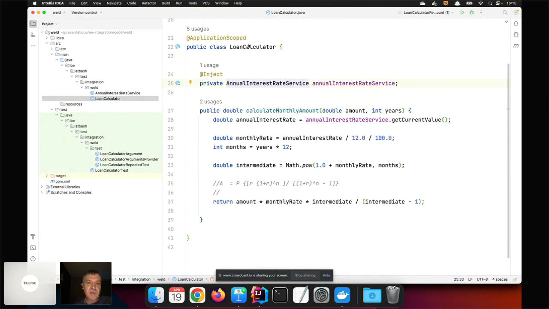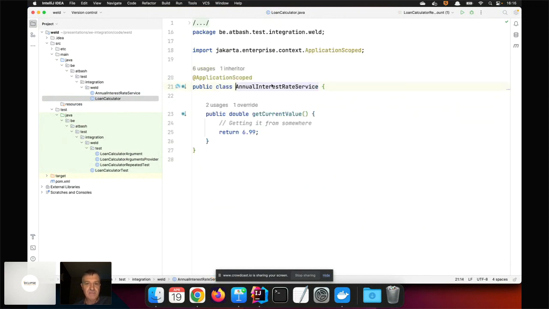It's a CDI bean, and I inject then here a dependent bean, where for the moment I'm just hard coding it, but of course I should retrieve it from another resource, maybe a database, maybe another microservice, whatever, but it is here a bit extracted, isolated, so that I can easily change it or later on change where that value is coming from.